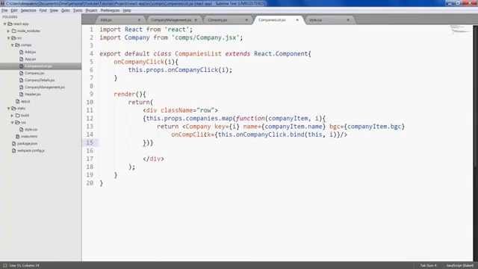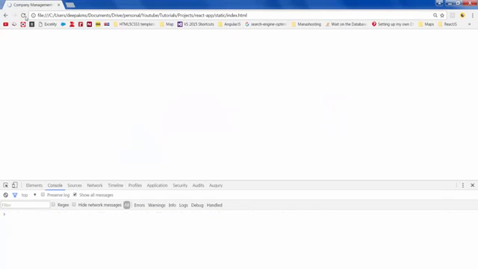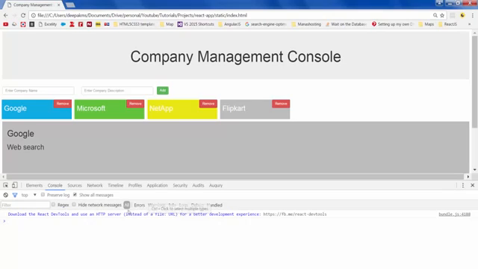So let's go ahead and do that. Go to companies list. As we have a custom event here which we are mapping, bind it to this, save it, refresh. The error should be gone now.